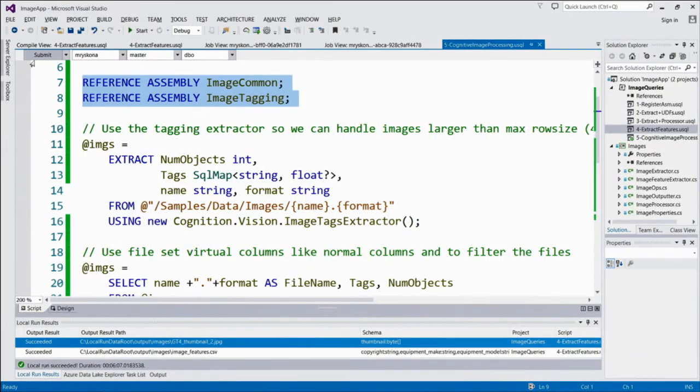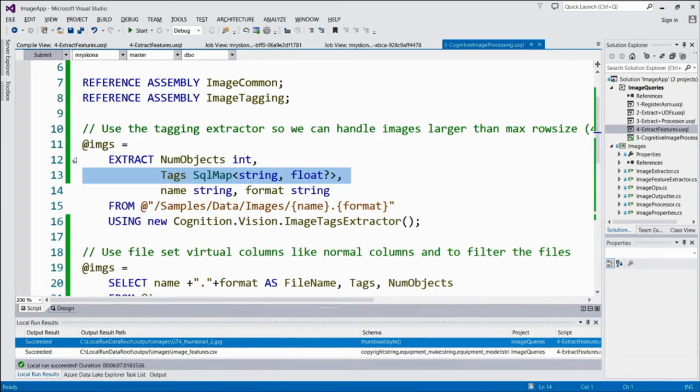So basically, that installs a couple of libraries. We'll go into more detail on what the libraries are, but in this case, I'm using this image tagging. Now, what does this image tagging do? There's an extractor here that goes over images and identifies how many objects are in there, and what type of objects these are. The result is returned in the form of a SQL map that has both the object that it finds and the confidence that the model provides that it really is of that object type. It might say, well, it could be a microphone, but maybe it's an ice cream. So it might not know exactly what it is.